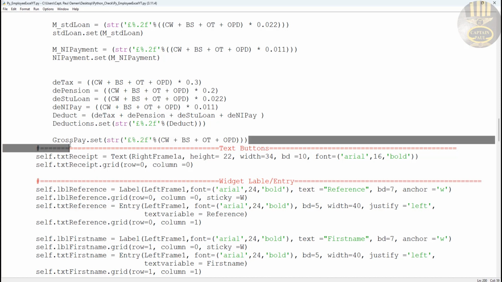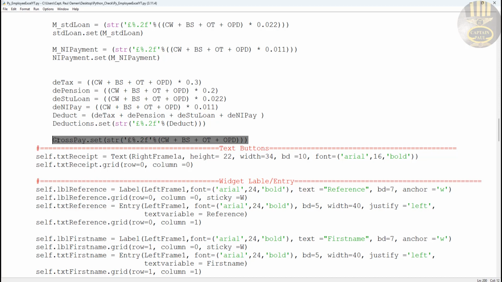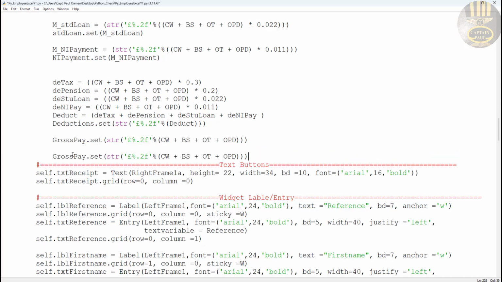So I can do it this way. Paste this, or this, one of them will be called net pay. Net pay. Okay, net pay. We need to deduct something from here. Okay, and what we're deducting from there is going to be this.